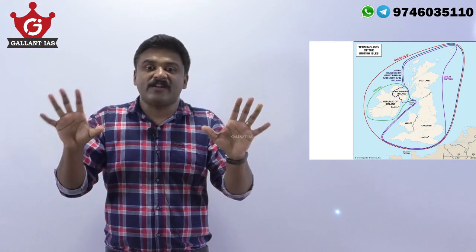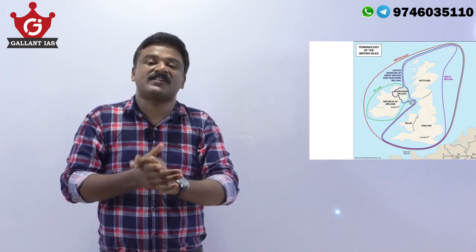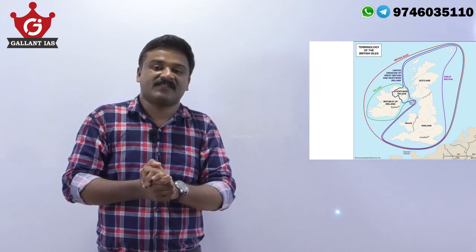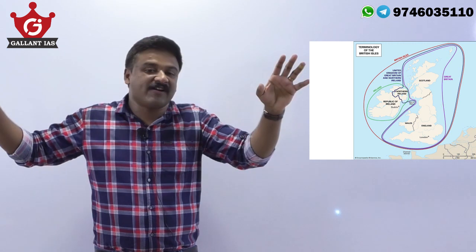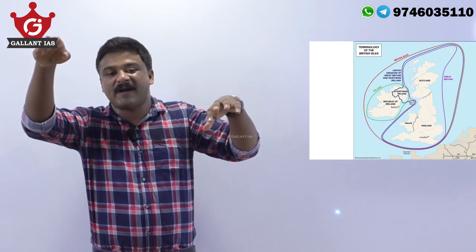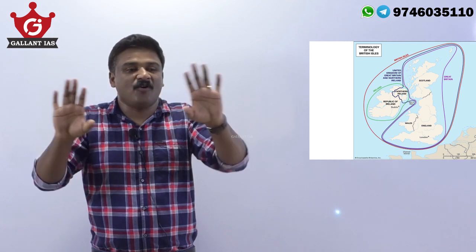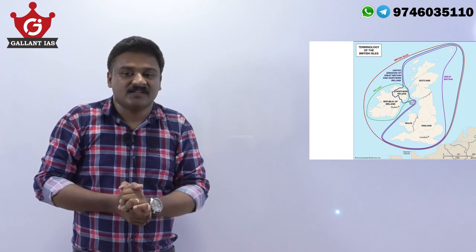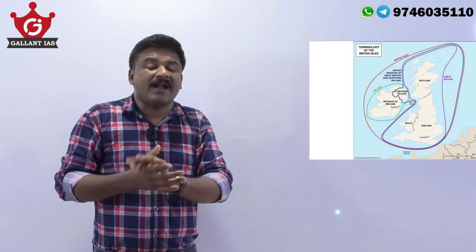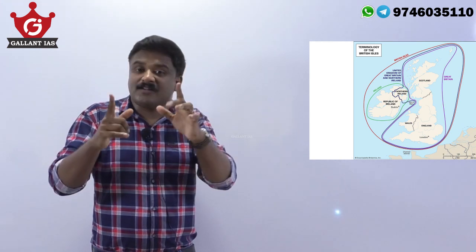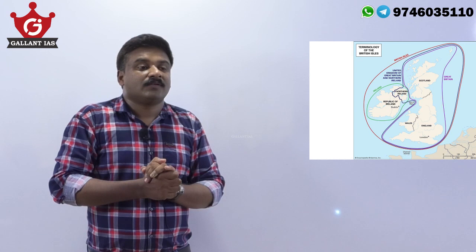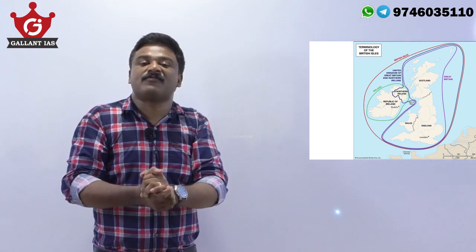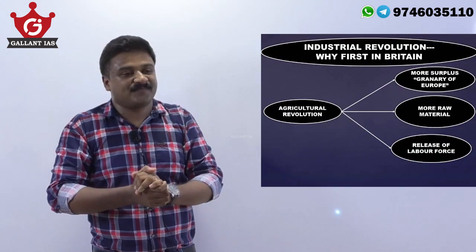So this question is very important. Why did England witness Industrial Revolution for the first time? Not in America, not in Africa, not in Asia, not in Japan, not in Russia, not in China, nowhere else. Only in England did Industrial Revolution happen first. Do you think the Enlightenment is the only reason? Is laissez-faire another reason? Or Protestantism? Let us look into the main reasons why it first happened in England.